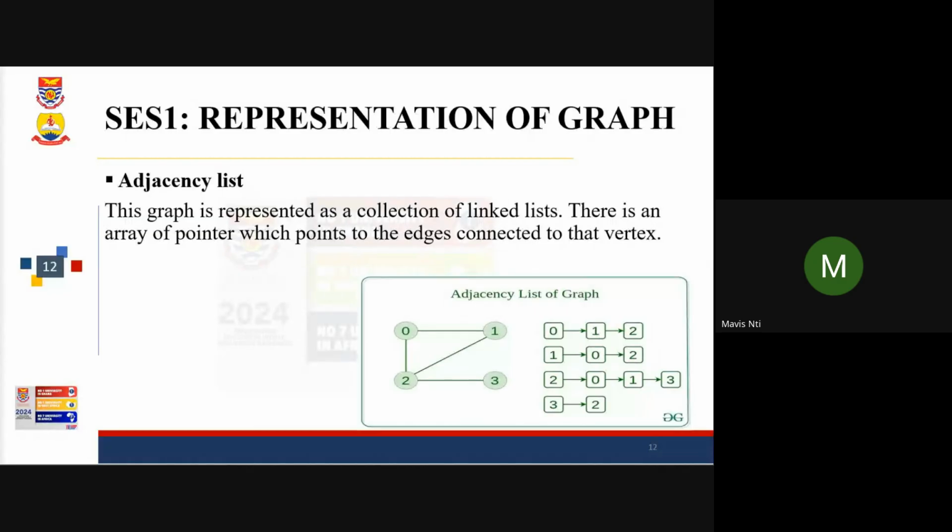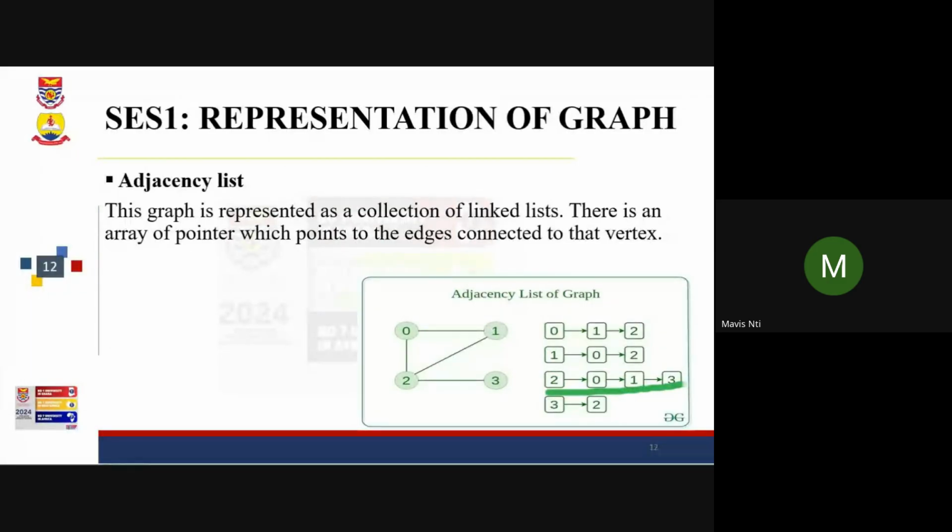Now when I look at 2, let's look at the paths through which we can move from 2 to other vertices. Now from 2, we have a line linking from 2 to 0. Then from 2, we have another line linking from 2 to 1. Then we also have another line linking from 2 to 3. So it means that for 2 alone, we can move in 3 different directions. That is why with the vertex 2, we have 3 assigned to it. 3 different numbers, 0, 1, and 3.